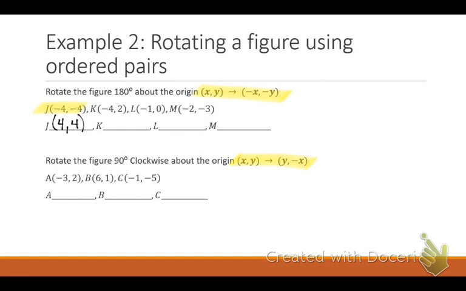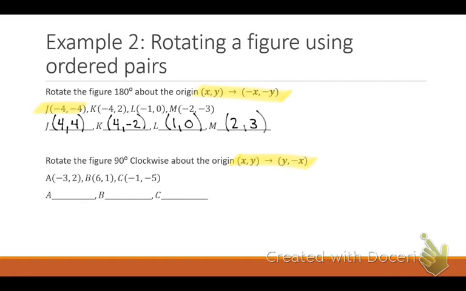All right, for point K, can anyone give me a shot at it? Kyle? 4, -2. 4, -2. We just do the opposite. You try L and M. Just go ahead and finish it. So, Gabe, what's the next one? 1 and 0. Guys, it's not +0, -0. It's just 0. What about M? Guys, just tell me, what is it? 2, 3. Okay. So for a 180-degree turn, whatever the original ordered pair was, in the new one I do the opposite of X and Y and keep them in the same order.